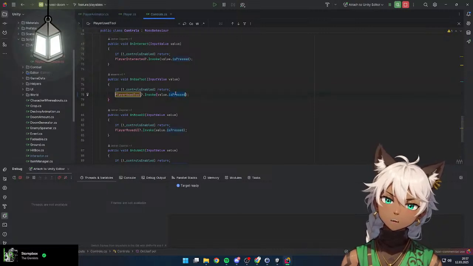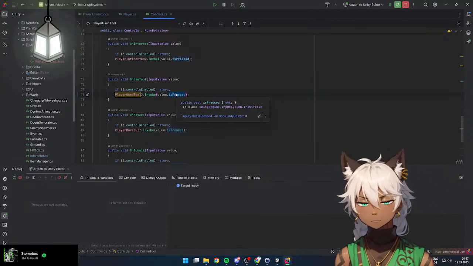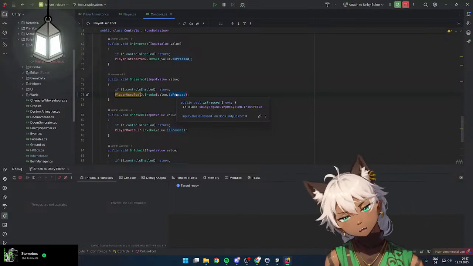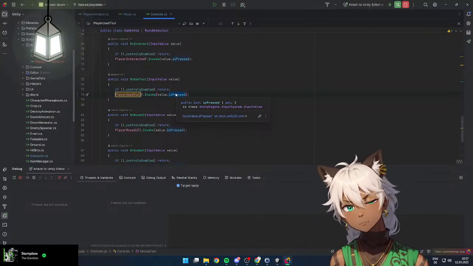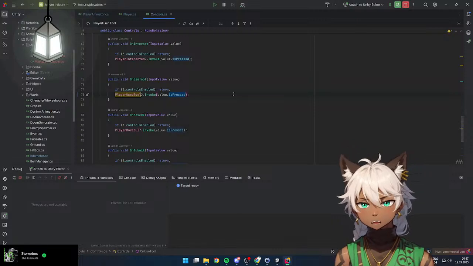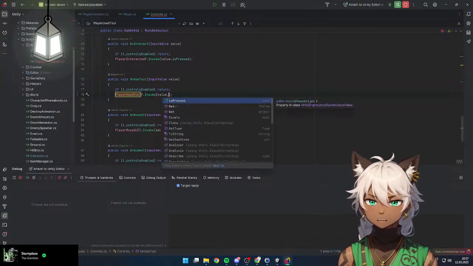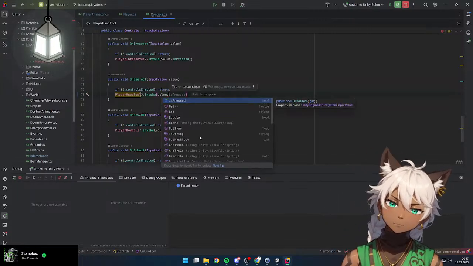That is the issue, man. AJR44 says a little progress is better than no progress at all. That's true. Let me just check something real quick. Is pressed. There's only is pressed in here?